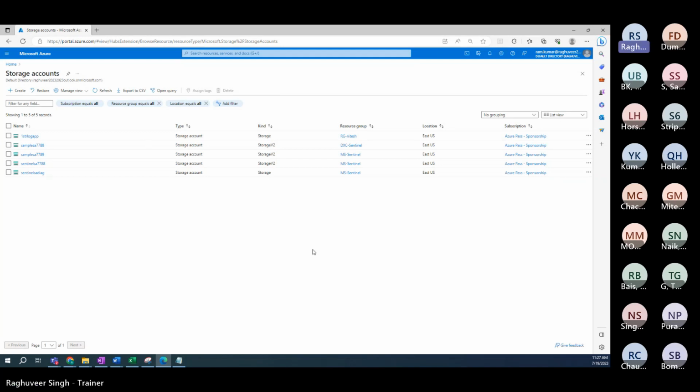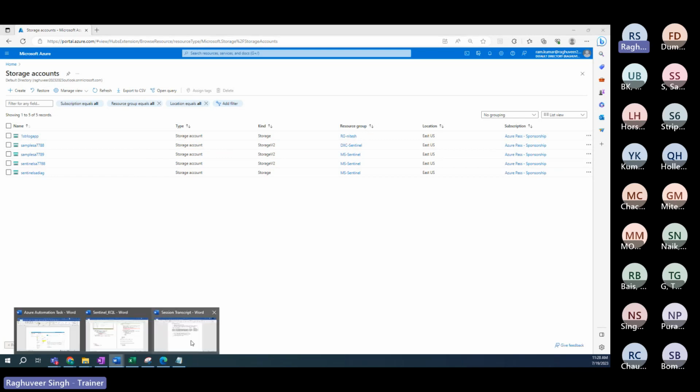So now that we have the infrastructure built, anything which is left, I would expect you to complete it by today itself. Let's just understand the monitoring and auditing part of it.